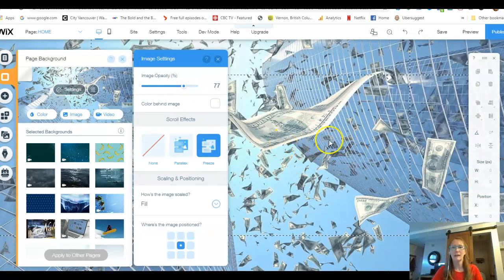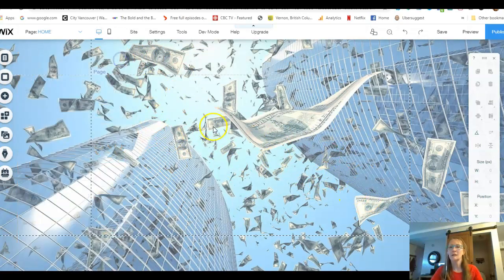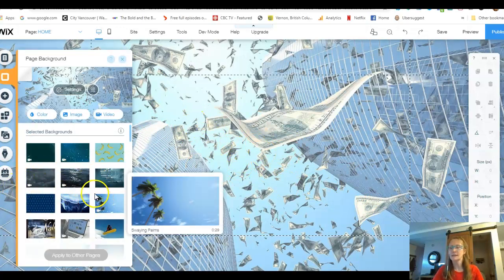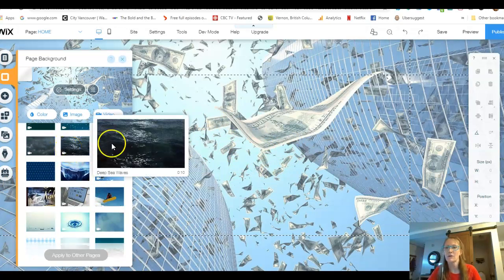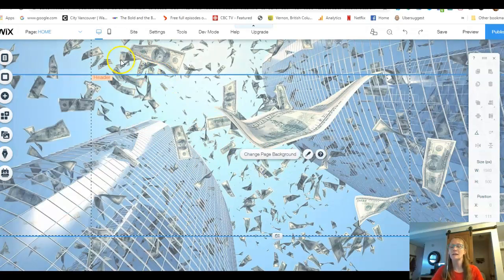So that one looks pretty good to me. It's at 77% opacity. Maybe I'll go a little bit lighter because you don't want your viewer to be distracted from the reason that they're there, okay? So let's just select that one and just click out of that. I just clicked in here and that box went away, and now I'm going to click X. If you don't like this one, just pick one from here and you can go through the same process. Notice some of these are videos, and if you choose a video, that is going to slow down how your page loads. So forget about that. I'm going to click out of that.